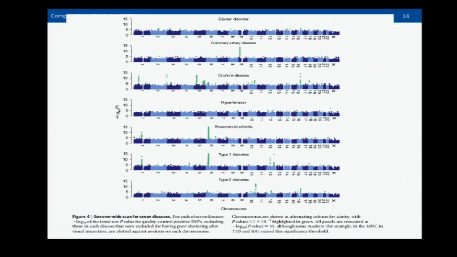And so here are a set of different diseases, starting in bipolar disorder at the top, going on to type 2 diabetes at the bottom. This is a so-called Manhattan plot, because you see the buildings along the plot, right? And when there are skyscrapers, you go, whoa, that could be a problem, all right? And so this is this style, you see this came out in 2007, of research that attempts to do genome-wide scans for loci that are related to particular diseases.